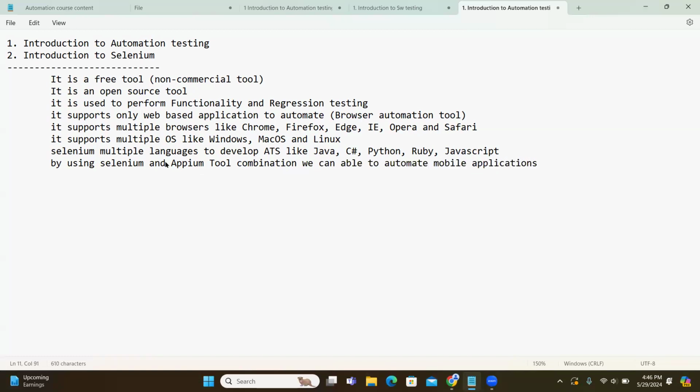Mobile applications also we can automate, but only Selenium is insufficient. We have to use another tool in combination. What is the tool here? The Appium tool we have to use.